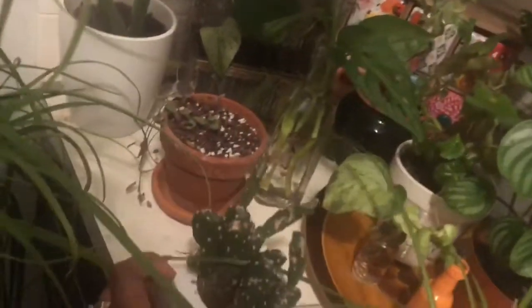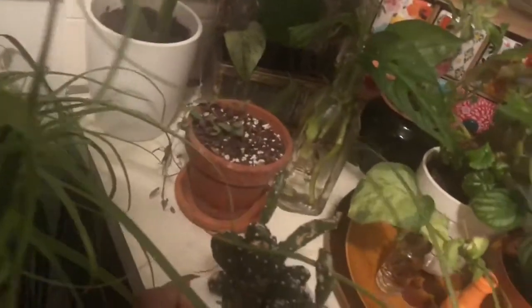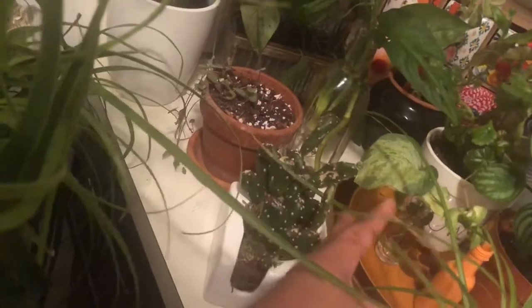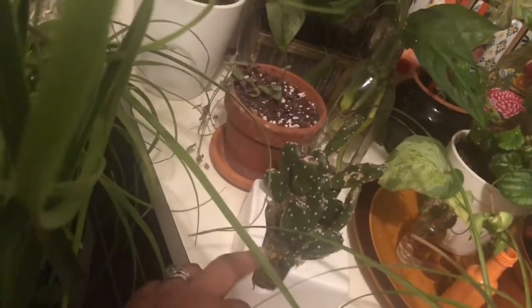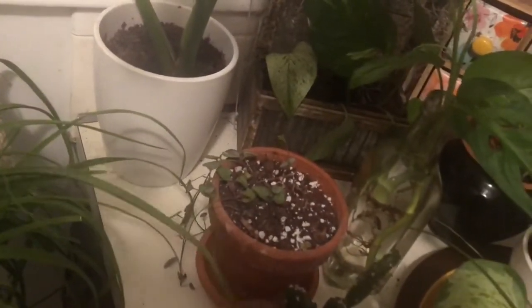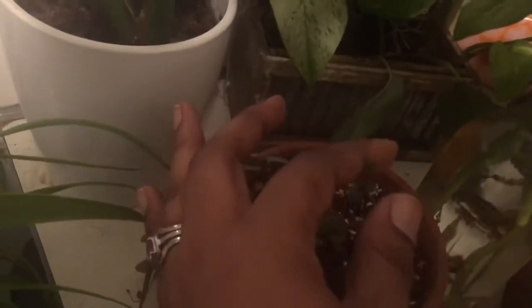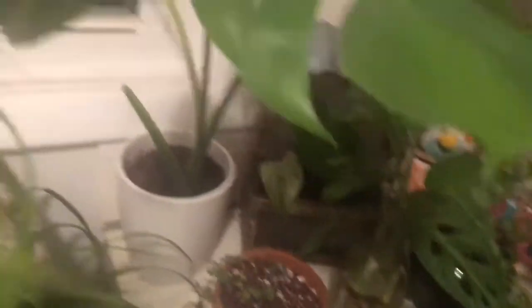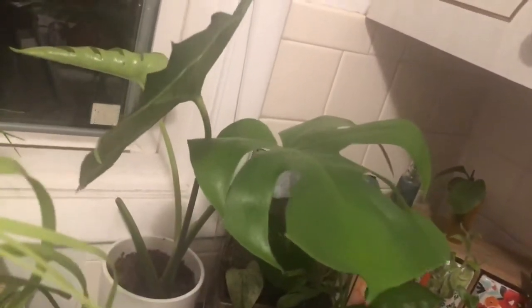This is actually the container from when I showed you the zebra succulent in the front that was all black — it came in this container, so I bought it just because I wanted this container. This is what is left of my string of hearts — I traded some and lost some. You can see the tiniest little heart leaves — so cute. Coming up here, this is the piece I propagated from my larger monstera plant. As you can see it does have a new leaf unfurling and it does have splits, which is interesting because all the new leaves coming in on the other plant have no splits.